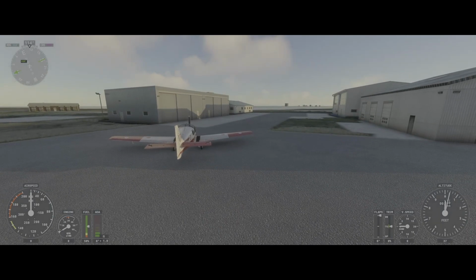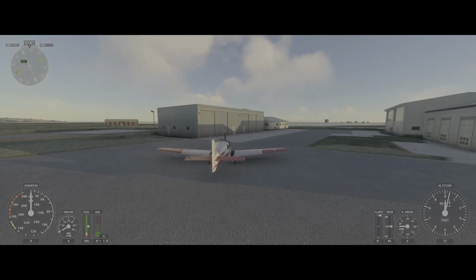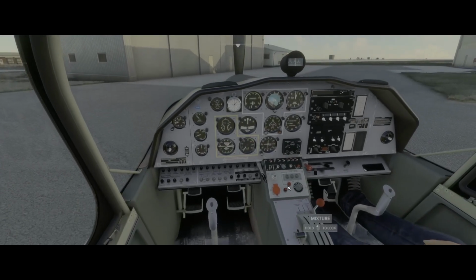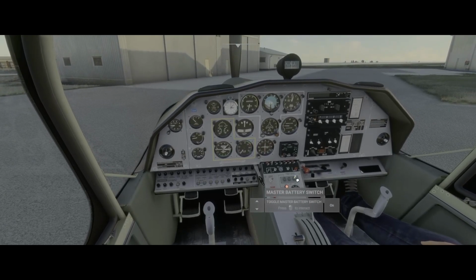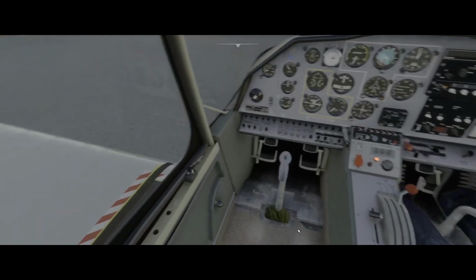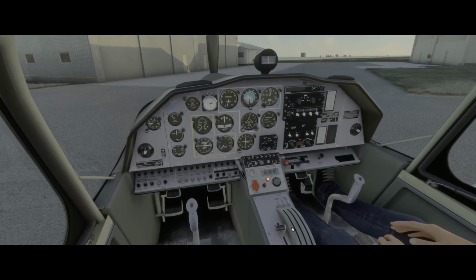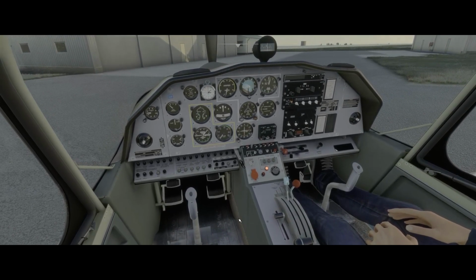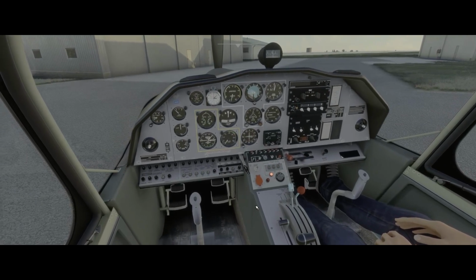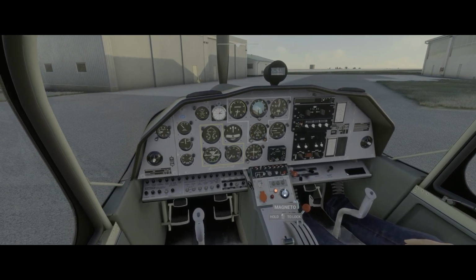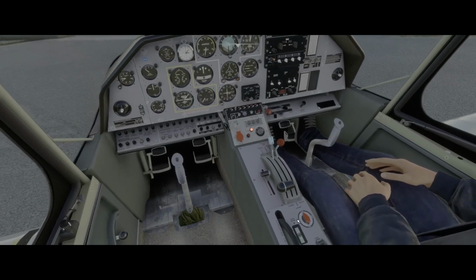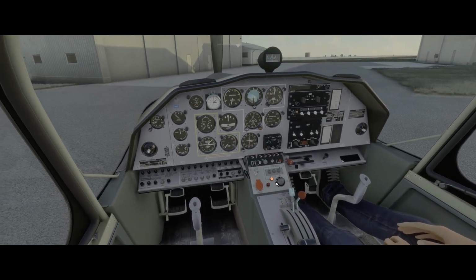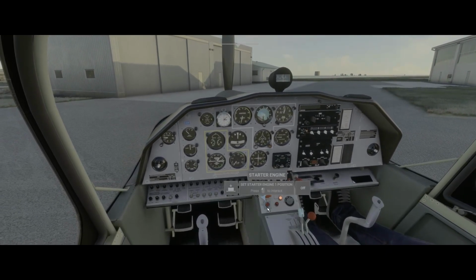Okay, we've done the exterior checks. So we'll get the battery master on. We'll get mixture and prop to full and give it a little bit of throttle. Check magnetos to both. Check fuel is at both. Start the engine.